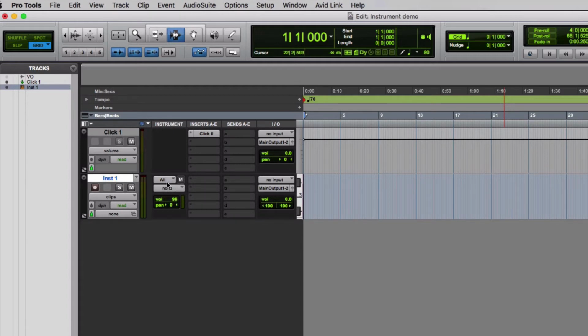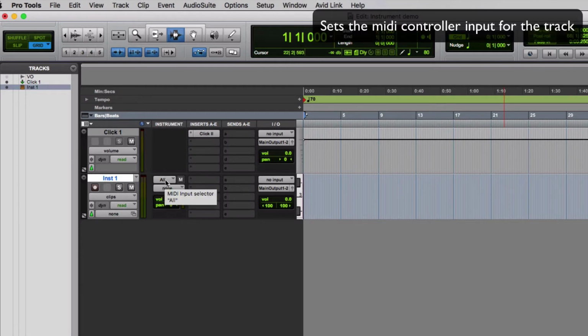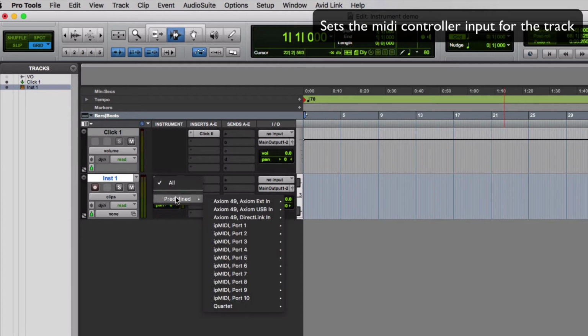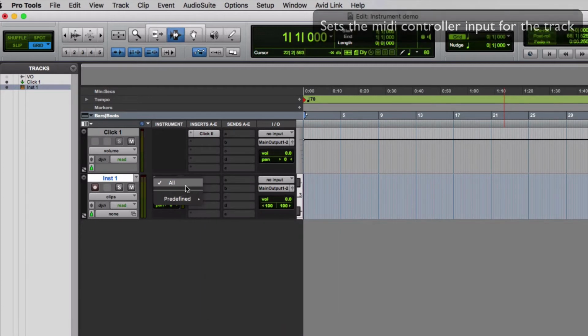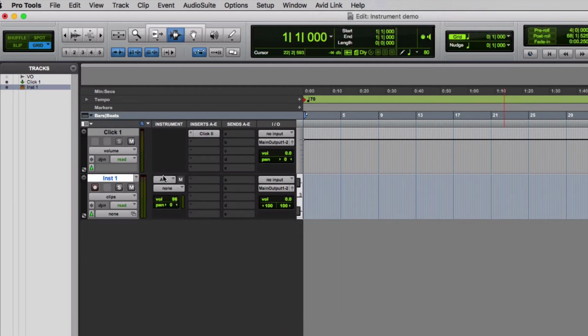This first drop down tab here is the MIDI input selector. It defaults to all, so it will listen to everything, and we can just leave it on all because we haven't got some complex setup with a million different MIDI controllers. But if we do, we could get different tracks to look at different MIDI inputs. Just so I pop it down so you can see what's underneath it, you can see here I've got my Axiom controller, my Axiom 49, and I'm using the USB input. So I could get Pro Tools to look at all of the MIDI channels on my Axiom USB, but I'll just leave it set to all. That just shows you that this is a MIDI input selector control with this pop down menu.